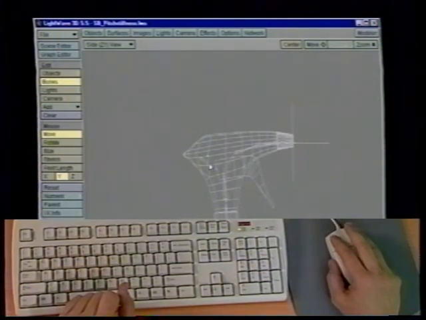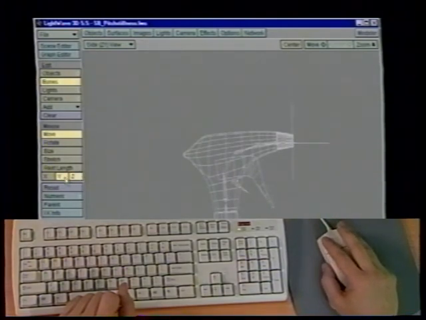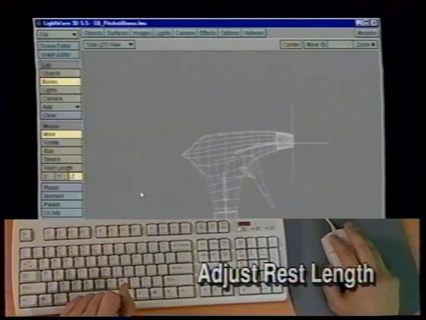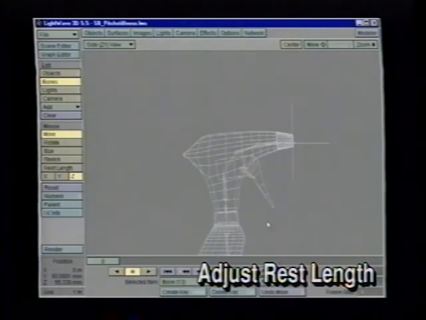That's because to the bone, that is the Y-axis, because I've flipped them all around and they're parented to other bones, which are also rotated. This can be kind of disconcerting at first. But you can see, by isolating channels, it becomes much easier to see which direction things are moving. So now that I have this about the right position, I'm going to change its rest length. And you can see it grows out from its pivot point.